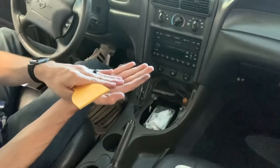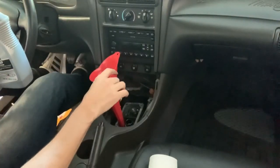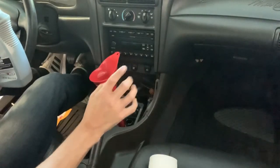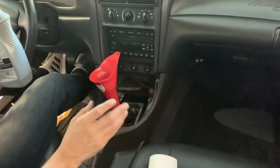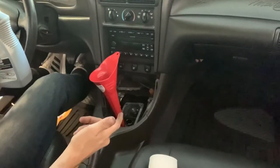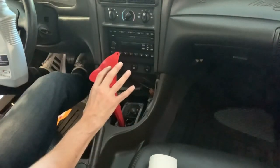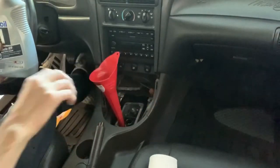I've got a funnel here and I just have it down in the open part of the transmission. As I said earlier in the video, I had a yoke gasket transmission leak between the drive shaft and the transmission — when I got this car it was flinging transmission fluid under the body of the Mustang. I did not know how much fluid was left or how old it was. I'm going to be using Mobil 1 Synthetic ATM. Once I get this in here, we're going to slap the shifter back on.